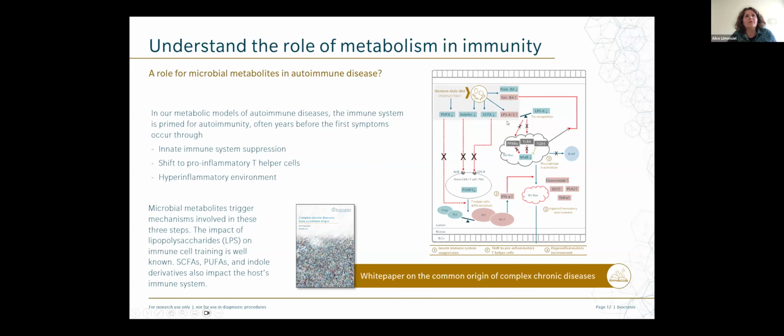So if you look now at the dark box in this diagram, which is on the top left, you see that the metabolites that we look at here are, again, the bile acids, but also LPS, which is a typical part of certain bacteria that has been involved. So different types of LPS have been linked to the risk of developing type 1 diabetes. And we also linked in our model how the reduced levels of short-chain fatty acids, indole derivatives, and polyunsaturated fatty acids could all converge onto a modulation of the immune system.